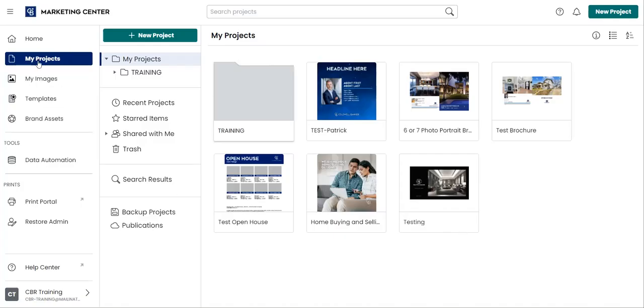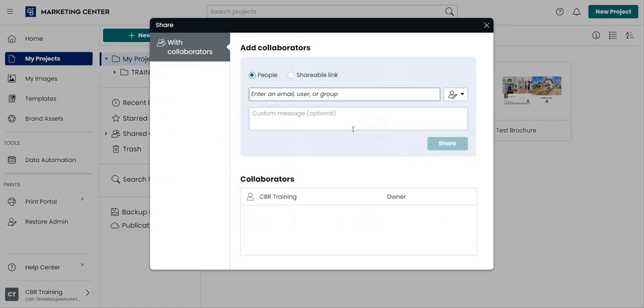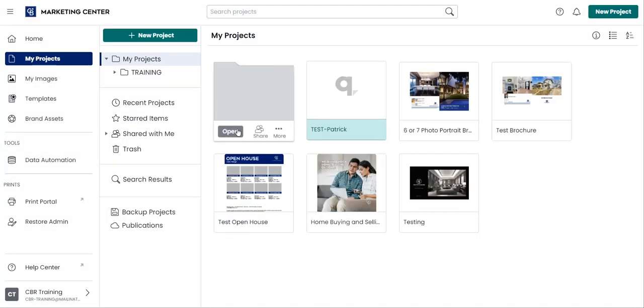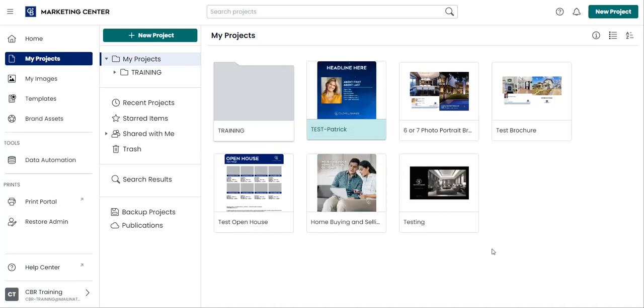So again, we're on the My Projects tab where we see all the projects we've created. From here, we also can share with all the same options we saw before. 4 different levels of sharing. We would see the names of anyone we shared with, at what level, and be able to remove their access from here as well. Remember, we can create these folders and drag and drop those as needed as well. Now we're going to jump back into templates, find a template with some listing information, and then we'll circle back here to talk about a recap of all the things we've covered today.